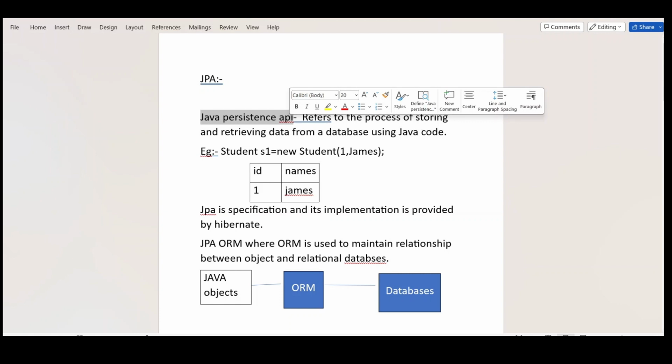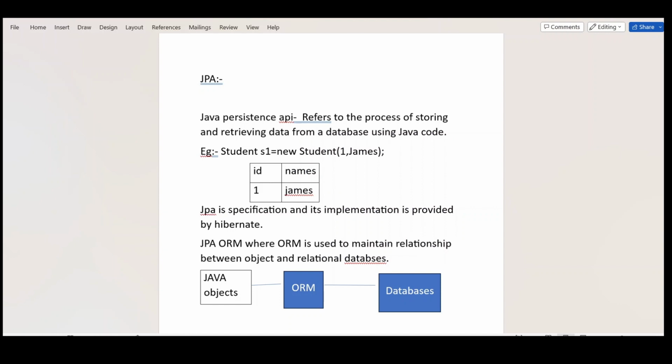First, let's understand what persistence actually means. Persistence is about saving anything in the database in such a way that whenever we need it, we can retrieve it easily. That property is nothing but persistence, like saving and restoring.